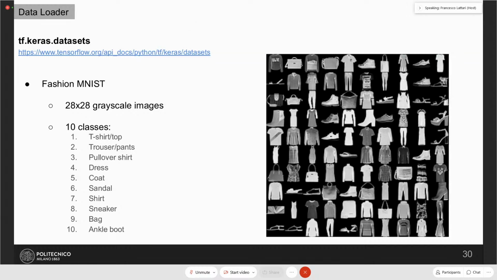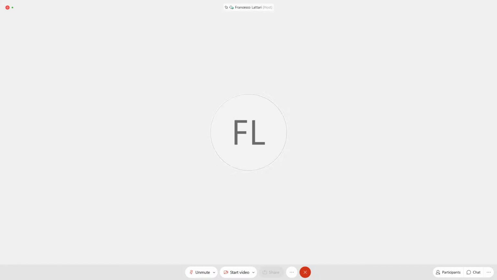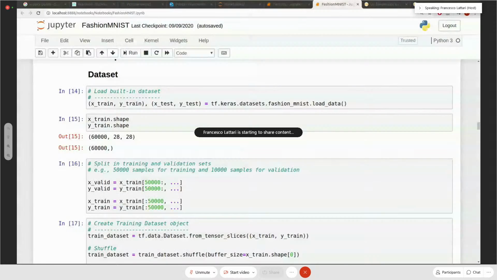Okay, before going on to explain how to build the model, let's start to import our data. For example, we can call tf.keras.datasets.fashion_mnist.